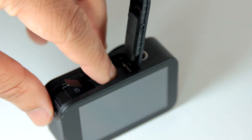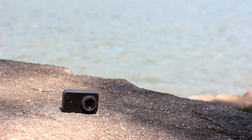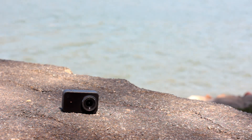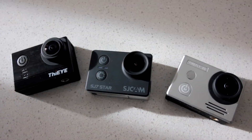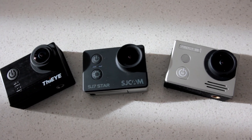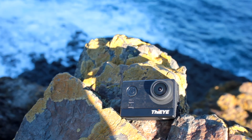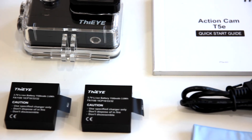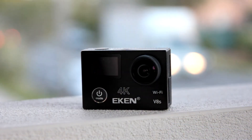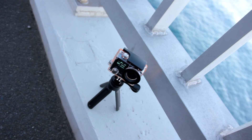Let's quickly touch upon the battery. The biggest battery in all these cameras is in the Mijia Mini — at 1450 mAh, under test conditions it recorded 4K video for 1 hour and 15 minutes, which is very good. The SJ7 and Firefly both managed close to 1 hour of video in 4K, which is great considering the SJ7's battery is the oldest and most used in this collection. I do not have a figure for the T5e as it died during the original review, but battery life was not a major concern at the time, plus they shipped two batteries just in case. Lastly, the V8s was the poorest performer in the bunch as far as battery life is concerned. This camera, at the time of making the video, is also dead — but for a different reason.